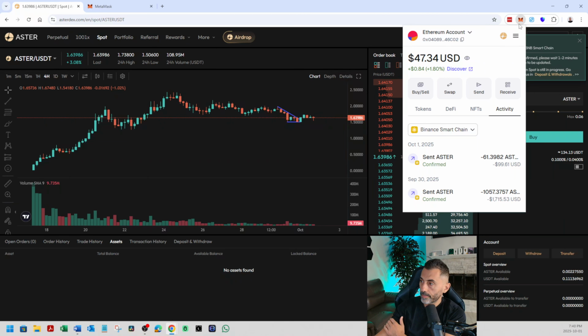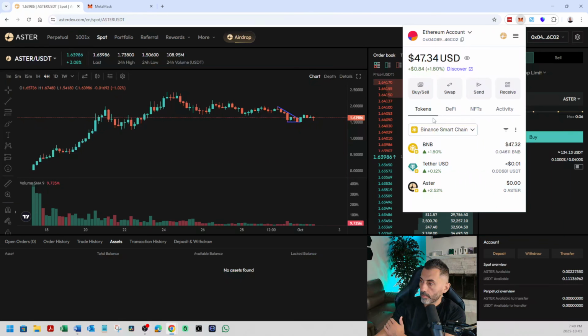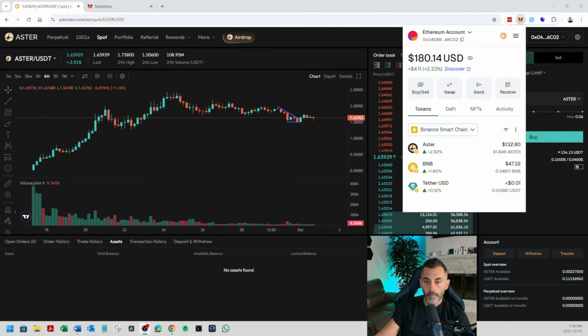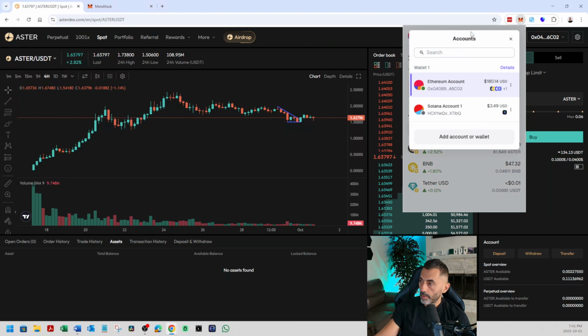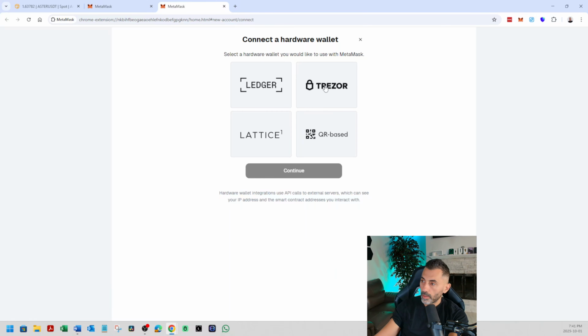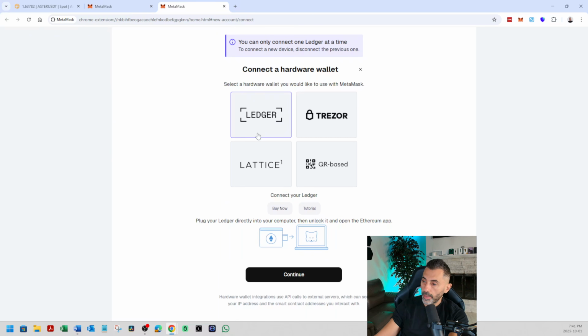So let's see. Okay, so the Aster coins are finally appearing. Now I want to transfer them to my cold wallet. So I'm going to click on top under accounts, click add account, select hardware wallet, click on Ledger because that's what I'm using right now.